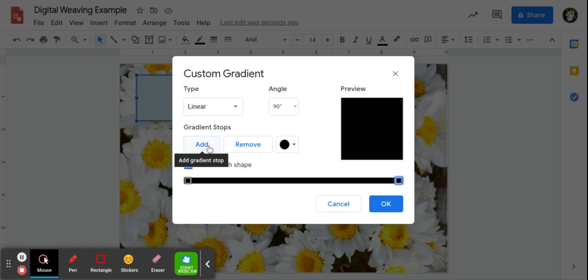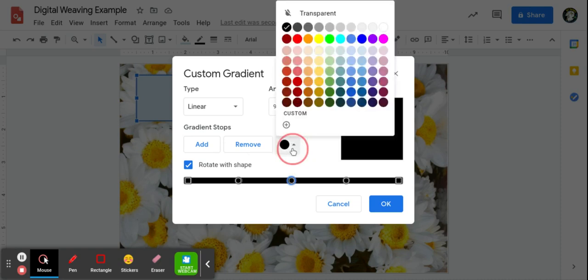So the next thing you're going to do is hit add gradient, and you're going to add 3 dots through here, okay? And we're going to rotate this one here. We're going to rotate this one here, and we're going to rotate this one here. Kind of a little bit more even would be nice. There we go. All right, so each one of these little dots, when they're selected, are right here. So we're going to click on this part, and we're going to hit transparent.